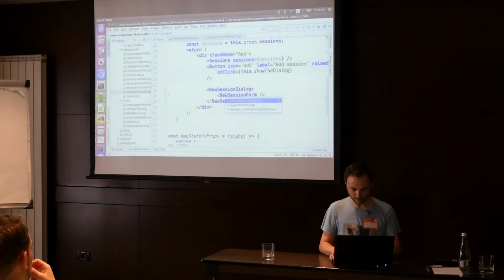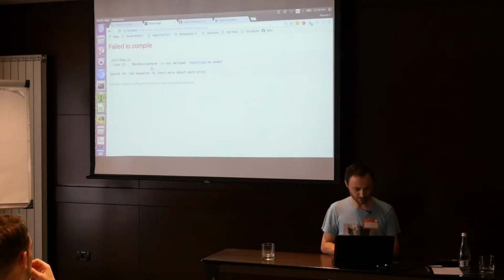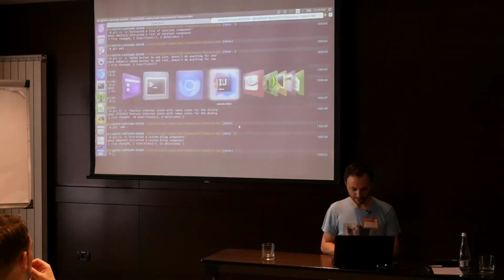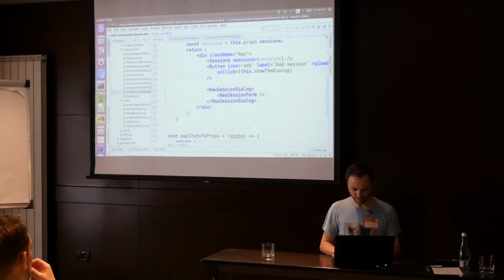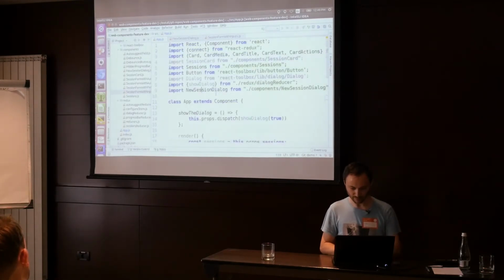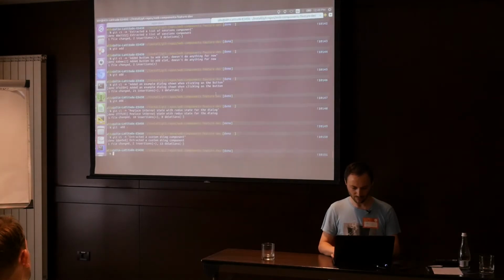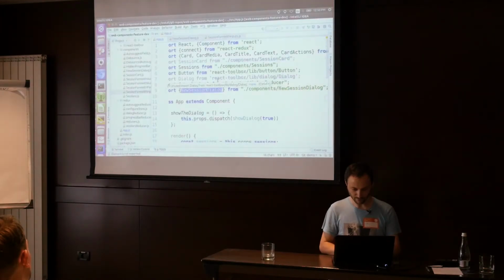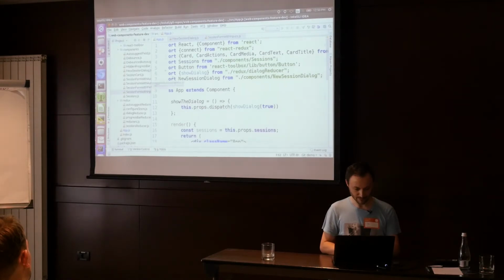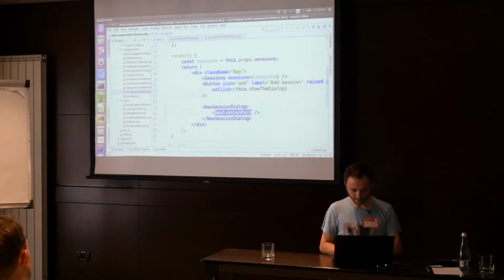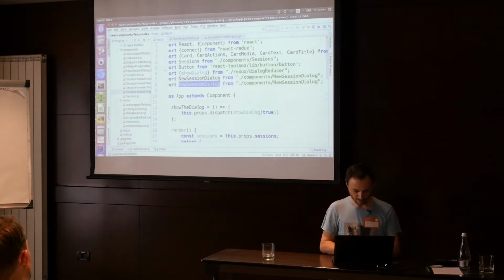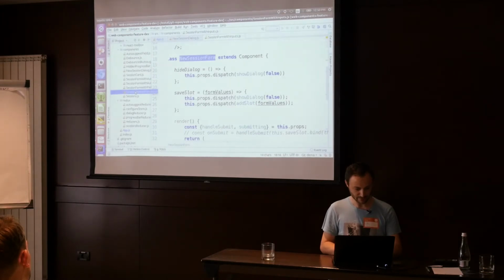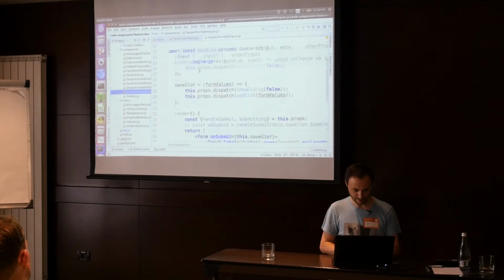And we have to do what? New session form is not defined. Line 27, it means that it's not imported. It is imported. Maybe. All right, right. You're right, form. I don't know why this is not auto-completed, but let's go with, so it's not new session form, it's session form with inputs. That's what it is. Session form with inputs.